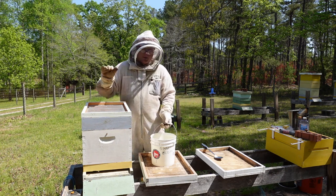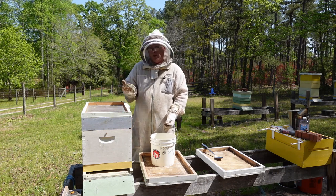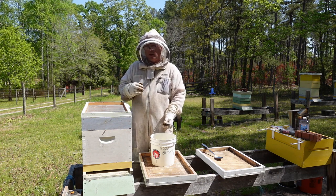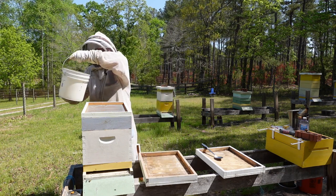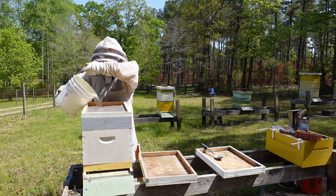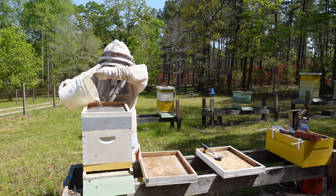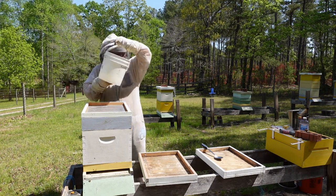I have to be careful not to cause the syrup to overflow into the hive, because that syrup overflow can kill the brood. Most of the time they'll go ahead and clean the bees up, but if it goes in and hits the brood, it could actually cause them to drown. So I'm going to be careful as I'm pouring this through that it doesn't get up too high. They already had about 1 inch when I started off, so I'm just watching the height and making sure it doesn't go up over the ladder. And that's about as far as I want to go with this.